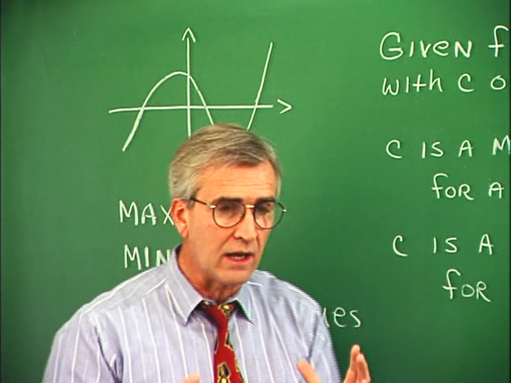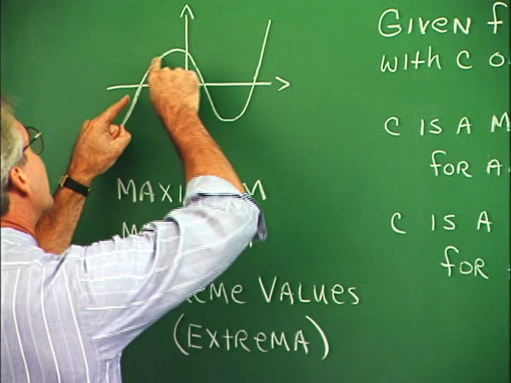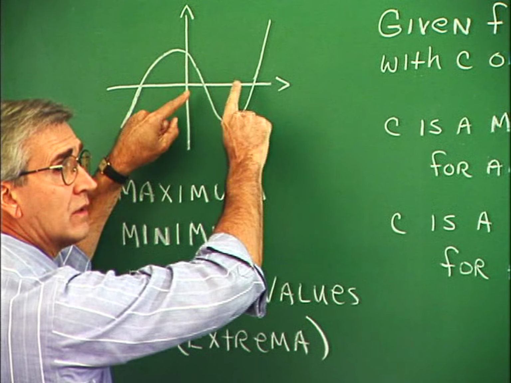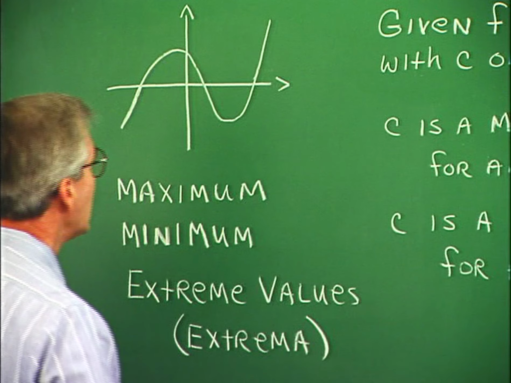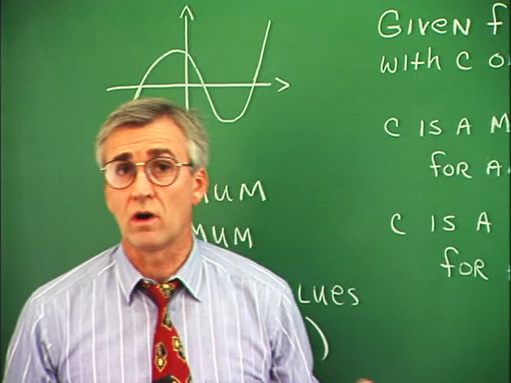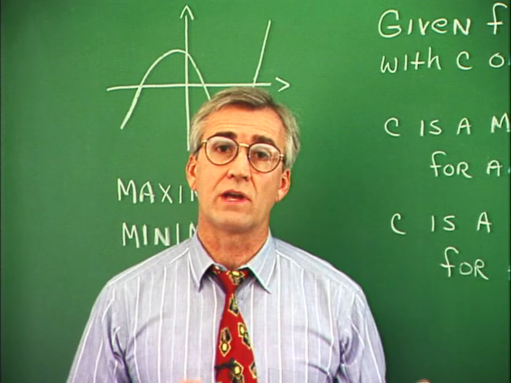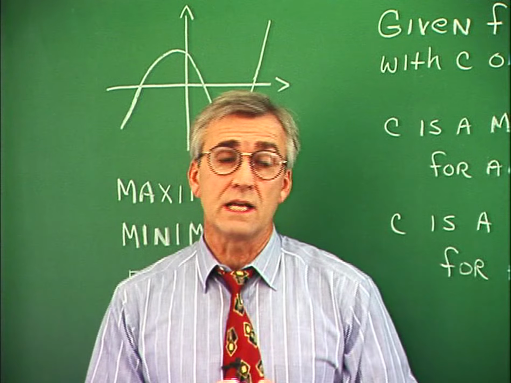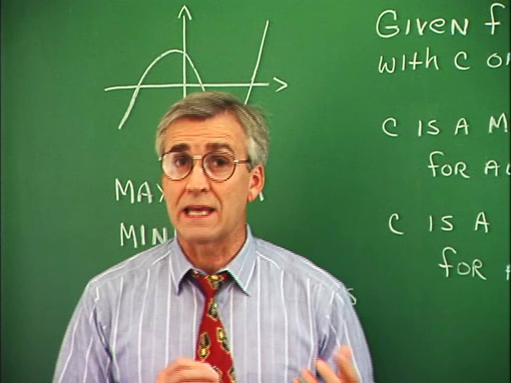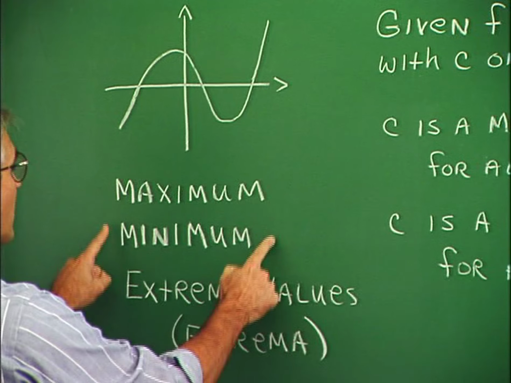We can tell things like what's the interval over which the graph has this kind of behavior, and exactly where does it start to turn back the other way? You know, that kind of thing is what we're going to be investigating. Well, the first several sections of this chapter are going to be more or less intuitive. It's going to be pretty much as we expect it to be. We're just going to talk about vocabulary, and that vocabulary will lead to almost an intuitive understanding of the situation from a calculus perspective. For example, here we're going to start with the idea of maximum and minimum.